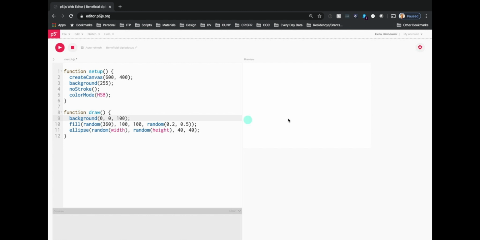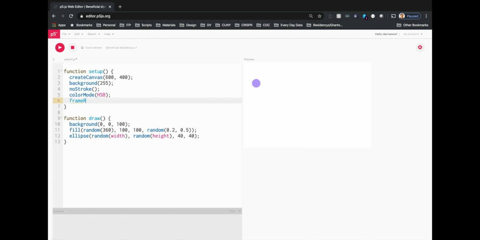As you can see, or maybe you can't see on the video, but it's going really, really fast. So the frame rate is super fast. So it kind of looks like you're seeing maybe 6 at a time just because the frame rate's so fast and your eyes can't catch up to it. But it's only actually drawing one ellipse at a time. Let's see if we can change the frame rate, let's do 10. There we go. So if you use the frame rate function, you can change the total number of frames per second, essentially.